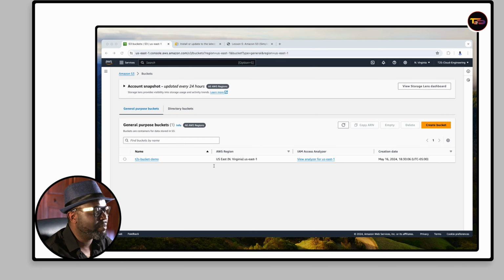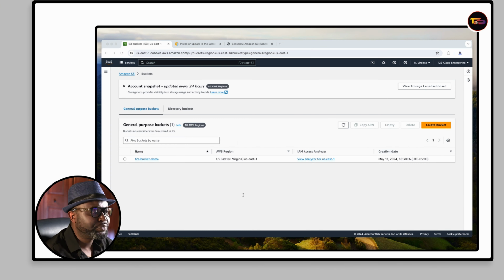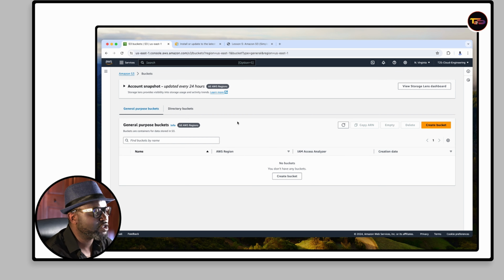We go back to our command line. Then I'll just copy this command, paste it there, and make sure that this is the correct name of your S3 bucket. Then just execute the command, and it tells you that it has removed this specific bucket. Sorry, I didn't show you that. This is what I did. I use this command here, and make sure that you have the correct S3 bucket. Once you do that, you're gonna see this output to say that this bucket has been deleted. Go back to our console, just refresh, and you see there is no bucket.